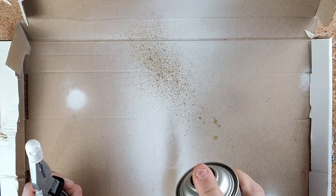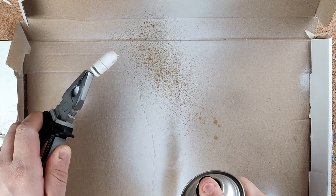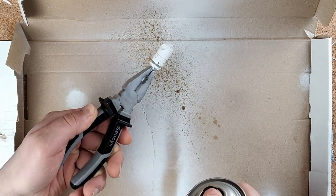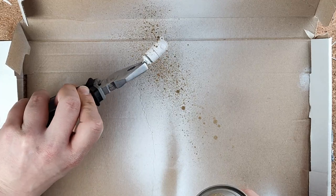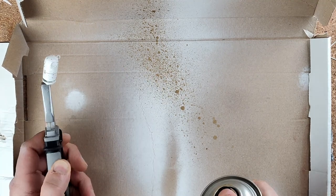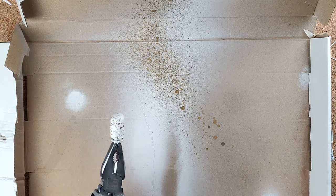And here I'm just very lightly pressing the push button on the spray can, so it's not a mist that comes out, but little droplets of paint, and that gives a nice little stippling pattern on the lure. I think it looks really nice.